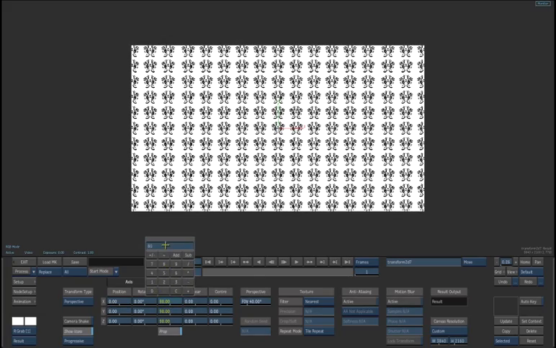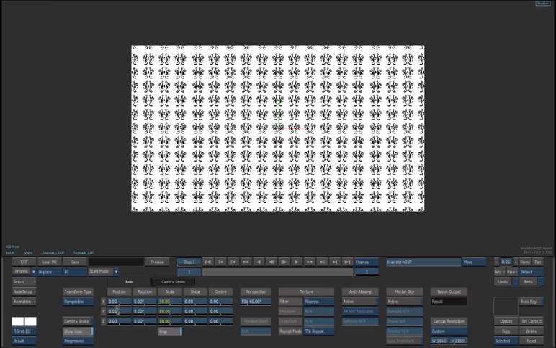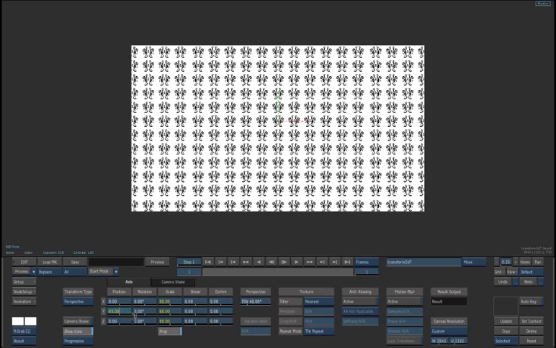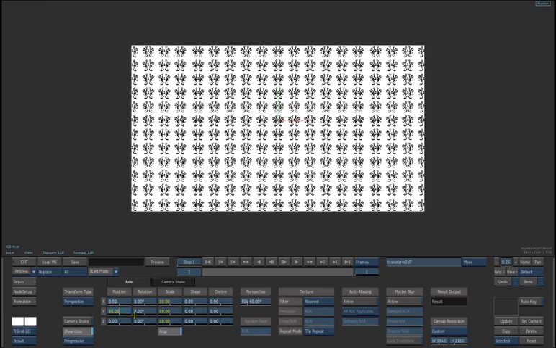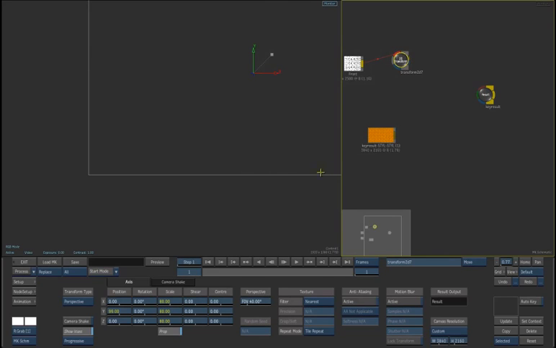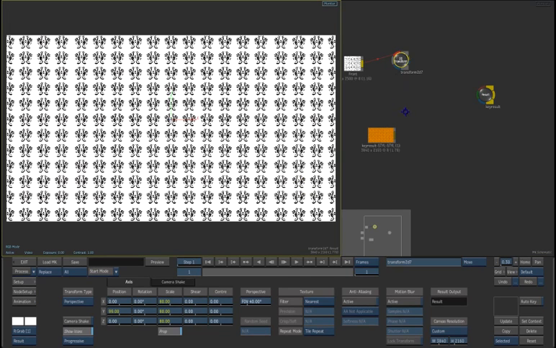If we make that around 80% and frame it up something like this, the whole point is that it's going to be a limitless repeating texture, which is really good. Now we want to make this a bit more interesting. There's a reason why we're in here. We're going to split our views up to two for a moment, and I'm going to put our result view over here.